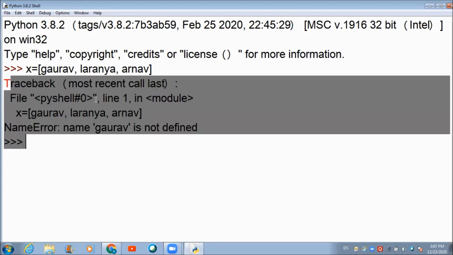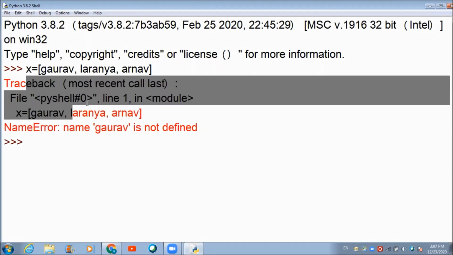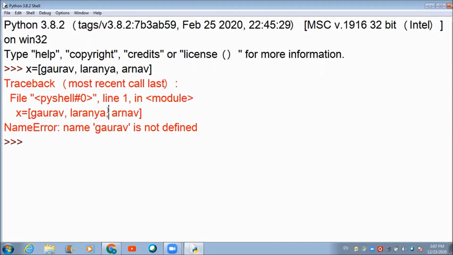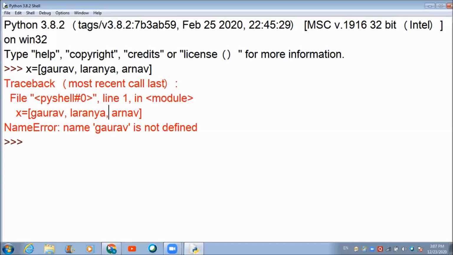So okay, we have come across an error. Now, why is this error getting reflected over here? You need to relate the concept of these things with the one that we have studied on the JavaScript platform. Let me show it to you. Why is this error message getting reflected over here?